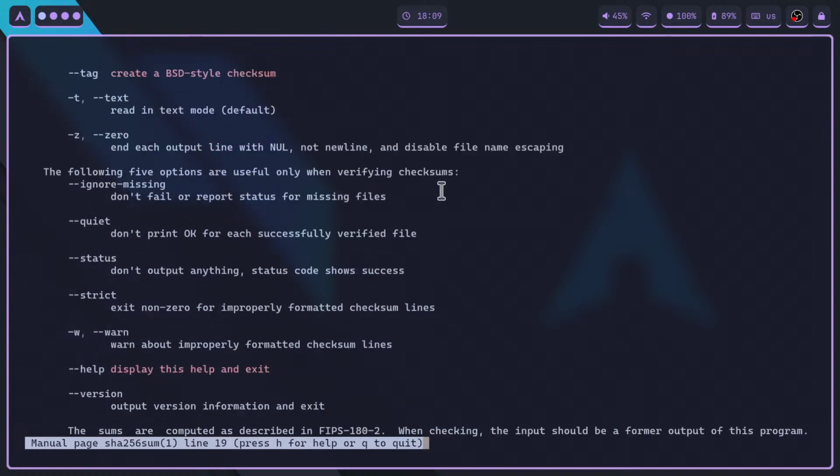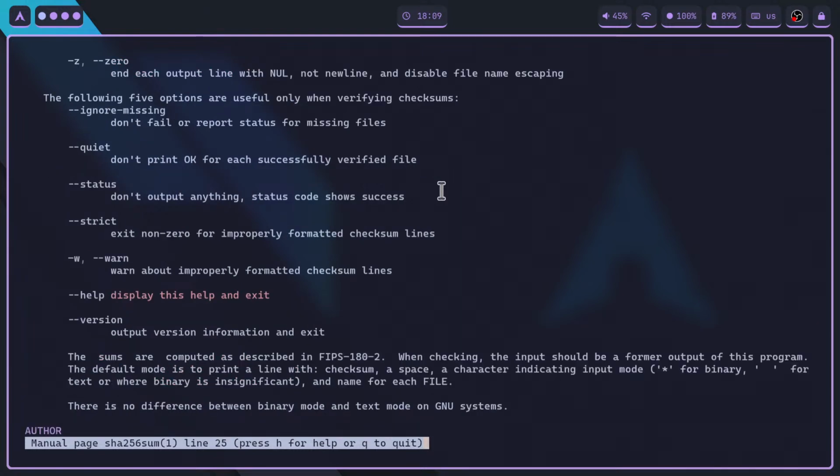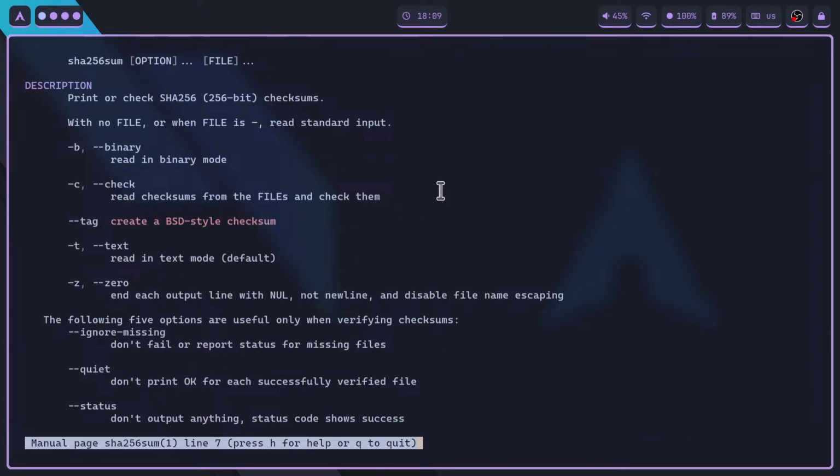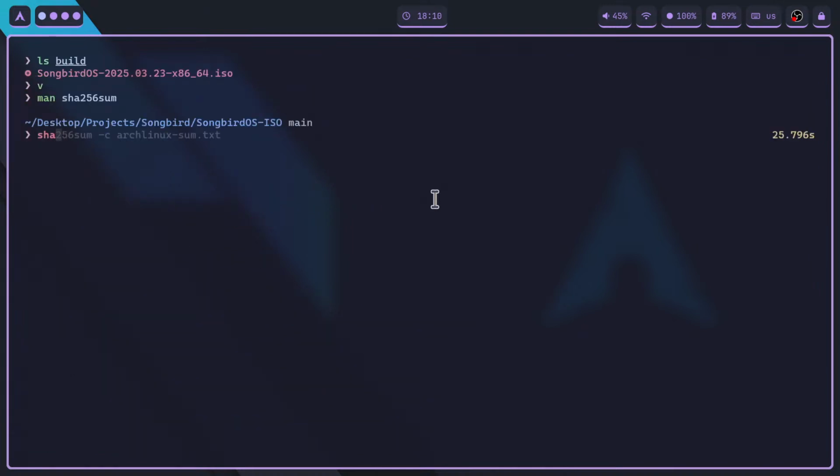Print or check. So we can do sha512sum build.